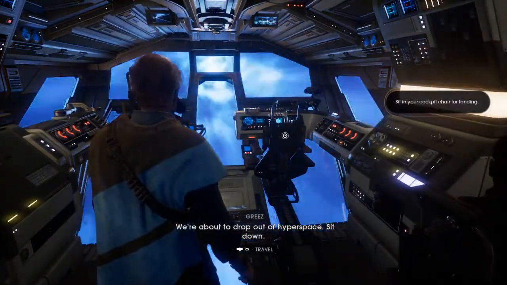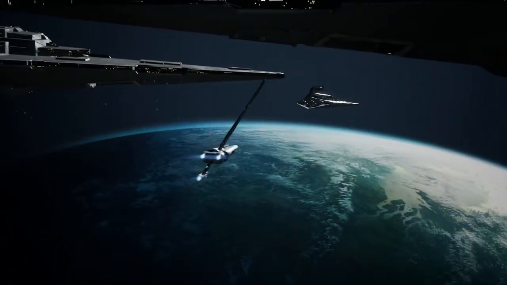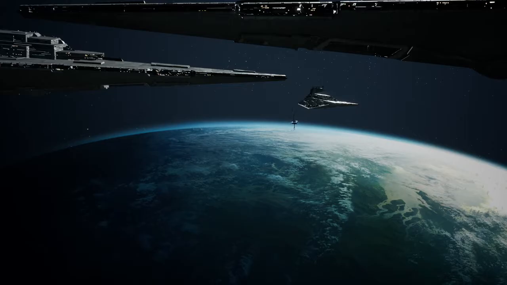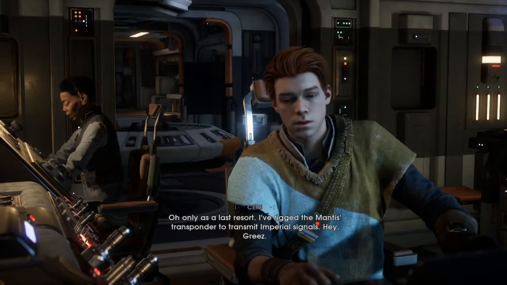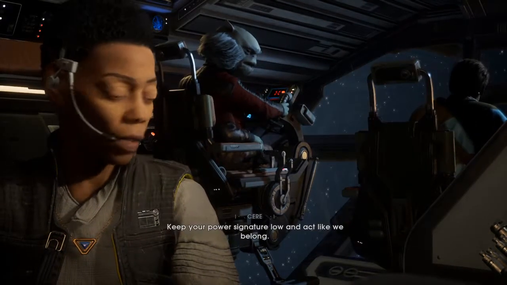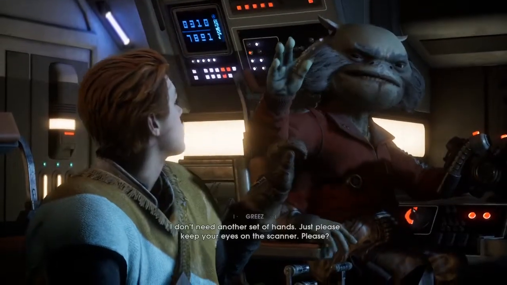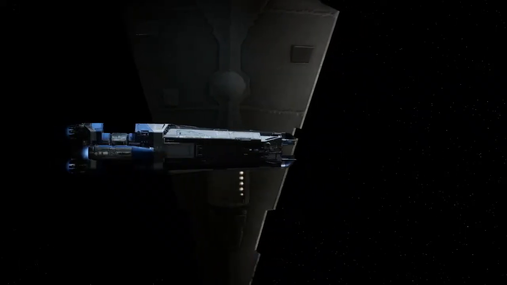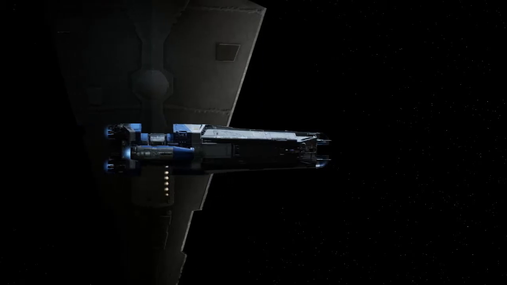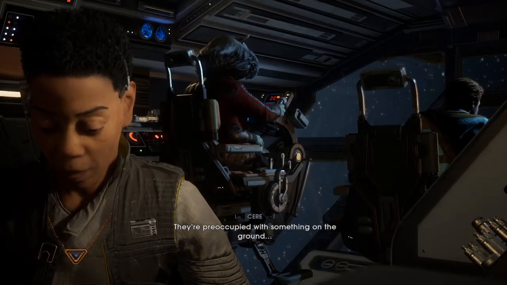We're about to drop out of hyperspace. Sit down. Tell me we're not running that blockade. Oh, only as a last resort. I broke the Mantis' transponder to transmit Imperial signals. Hey, Grease. Keep your power signature low and act like we belong. Just like Braca. No sweat. I don't need another set of hands. Just please keep your eye on the scanner. All right. I don't see anything. You're preoccupied with something on the ground. We're clear.